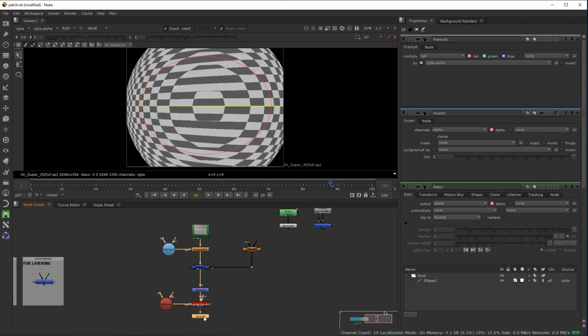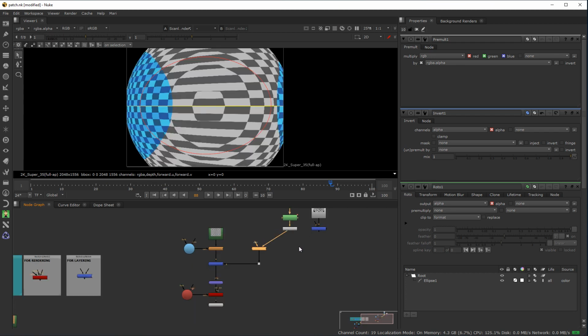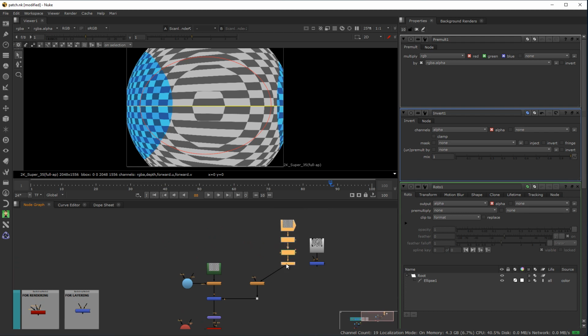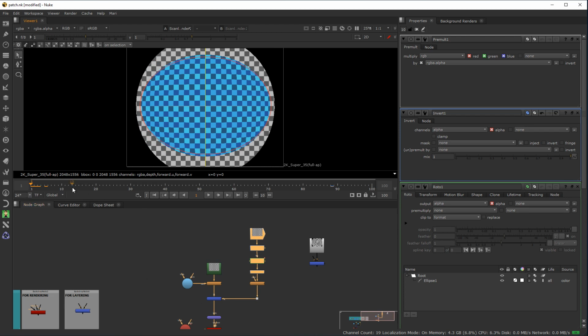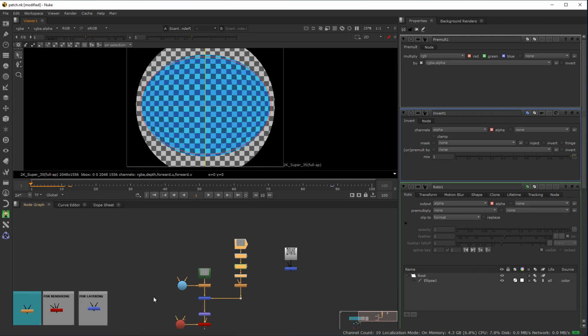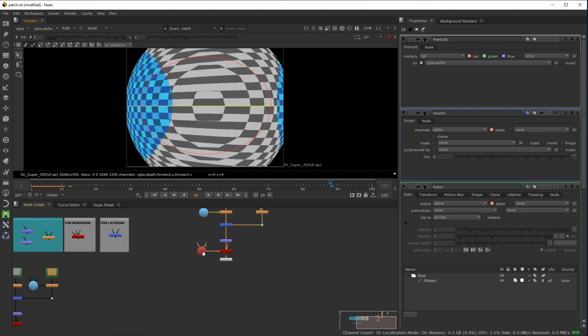and I can reinstate both my merge map node and my project 3D node, and I can connect this stream now directly to the project 3D, which earlier was my coverage, but now it's my patch. We can see it's on there at the moment, but at the first frame it just sits there in the middle. The reason for this is it's not yet projecting through a camera. So we need to come back to our frame 88, which is where we decided this was our optimum frame, and this is where we took our render from.